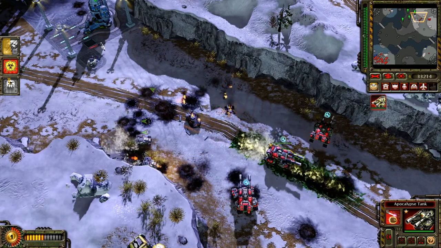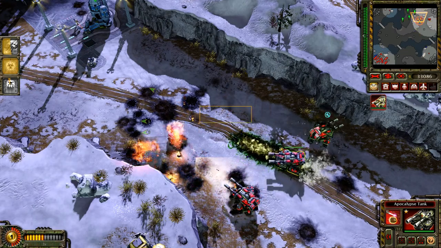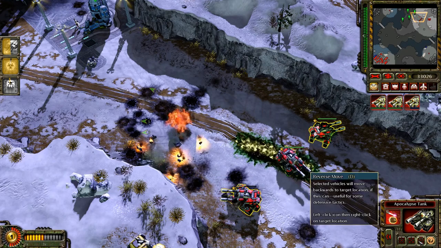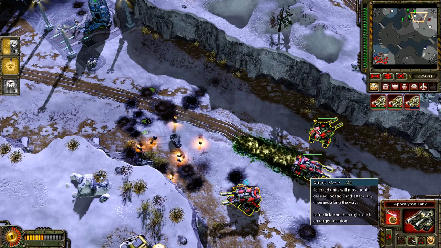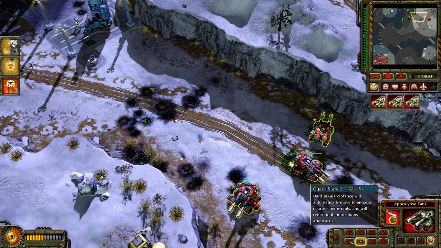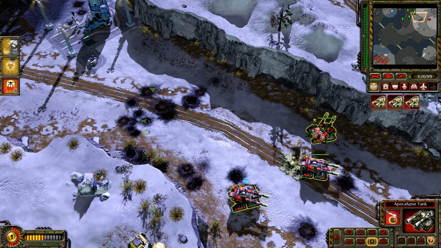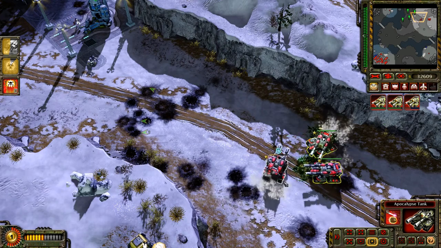Being interrupted. Reverse mode, attack mode. Attack. Desolator dual airstrike ready. Hold ground. Stands. It is time. Excellent. Don't bunch up. They have not accepted their fate.